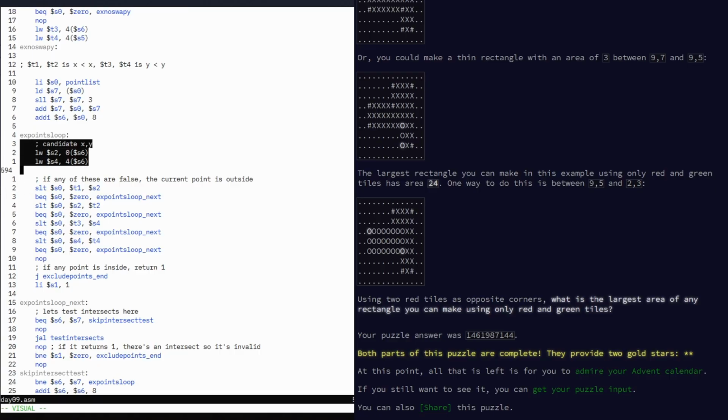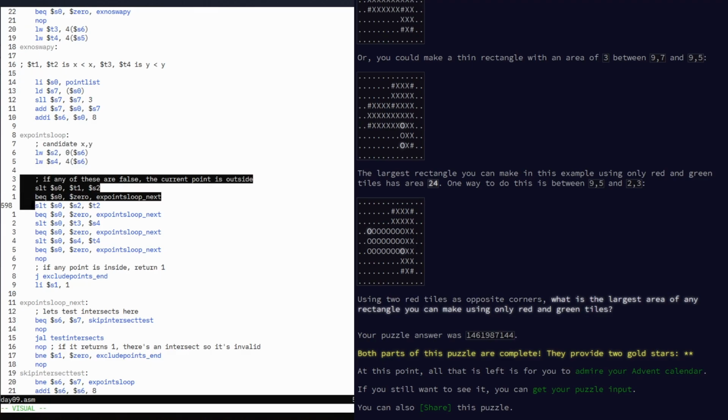These are candidates, so I'm loading out all the other x and y coordinates from all the points in the list, and I've got a bunch of checks here, right?